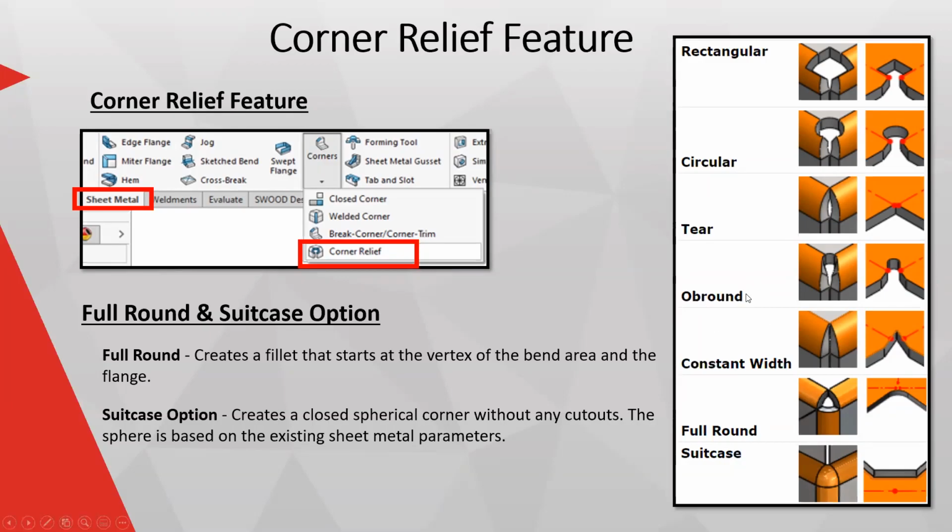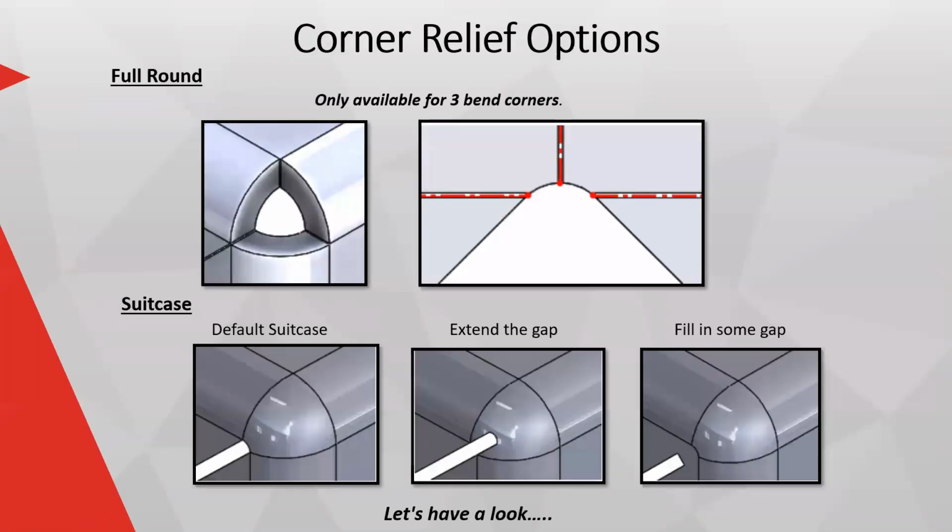Before we jump into that, please be aware that something like the obround option has a certain set of dimensions to control the length or width of the actual cut slot being put in, which is good to know of. It's not something you just add and say okay, you do have some flexibility around it. Before we jump in, I'd like to point out that the full round and the suitcase option, as I'll be demonstrating in a moment, does require 3 blended corners. So basically 3 edges blending into a single corner. And then the suitcase has some options available as to what I want to do with that gap or actual cut snit being presented.